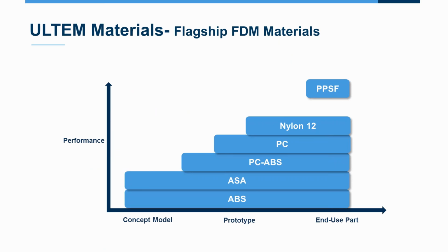So here's kind of the range of the materials that are currently there. PPSF is always the top of the line, you know, chemical resistance, strength material. 9085 was just below that, but now 1010 kind of overlaps both of those ranges in the in-use part category.